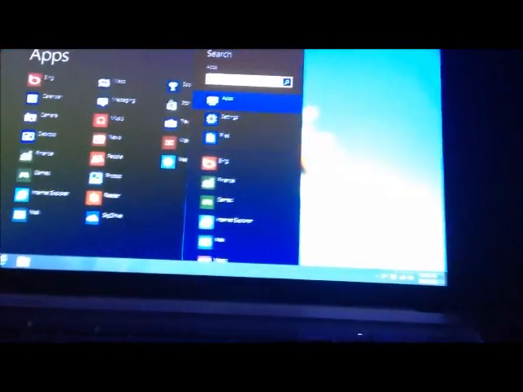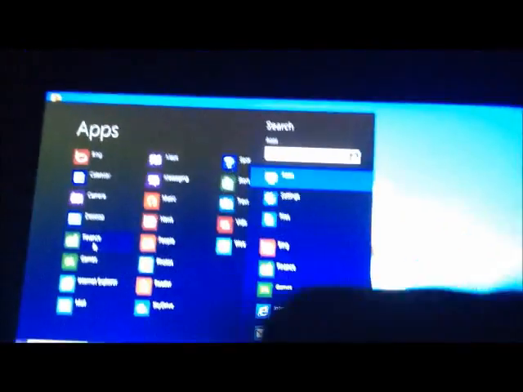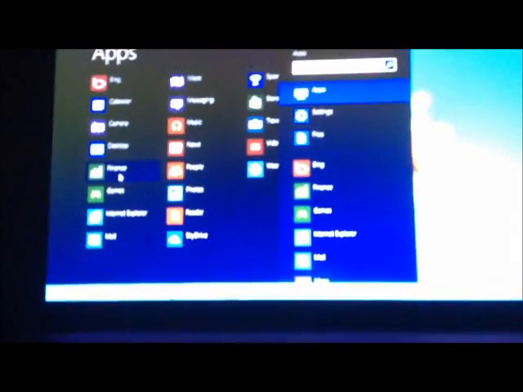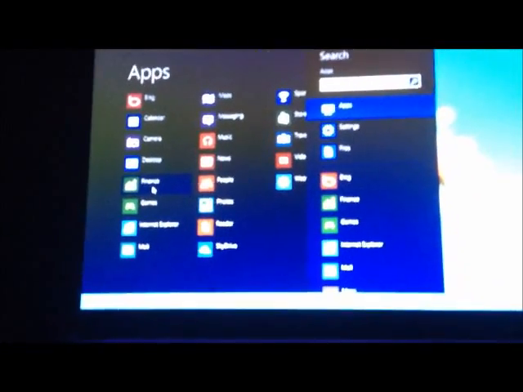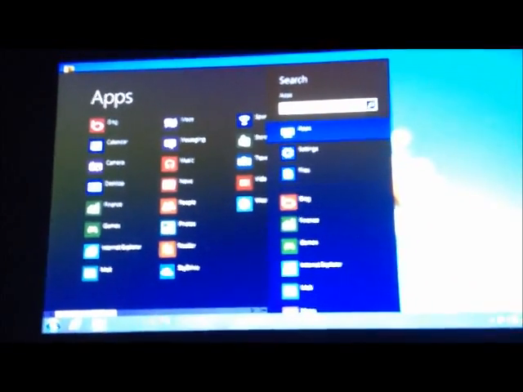And it'll still show the start key, but again, like Vistart, it does that when you're on auto hide. The taskbar disappears. And I wish Start8 would actually fix that issue so it wouldn't disappear. Well, I'm not too sure about Metro Bypass, but we're gonna find out about that.